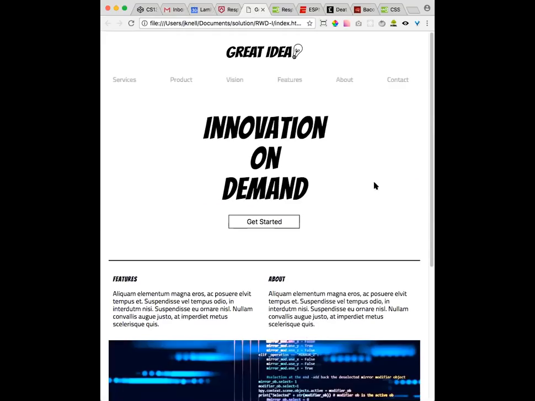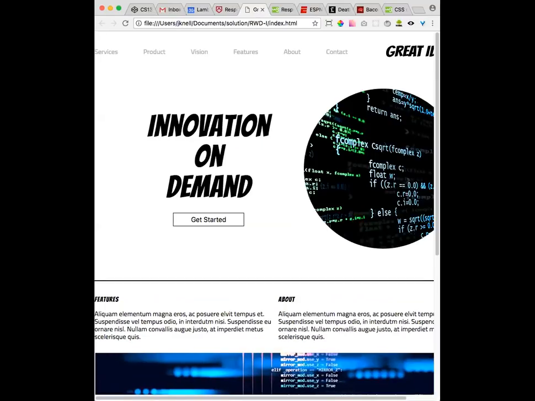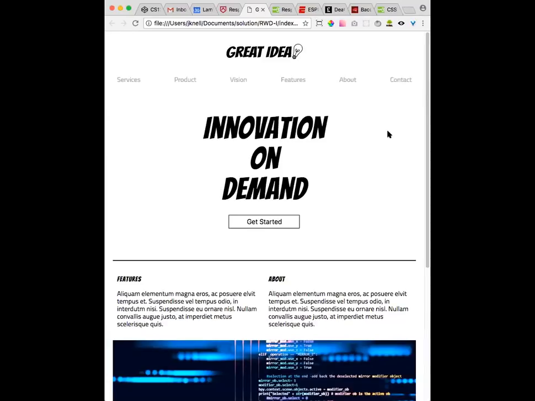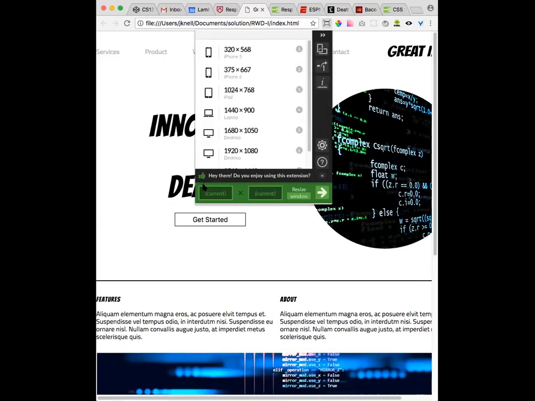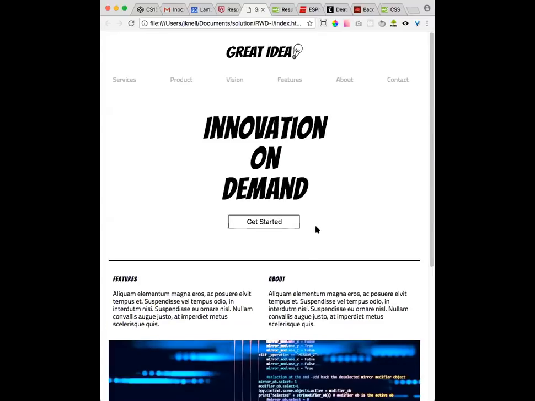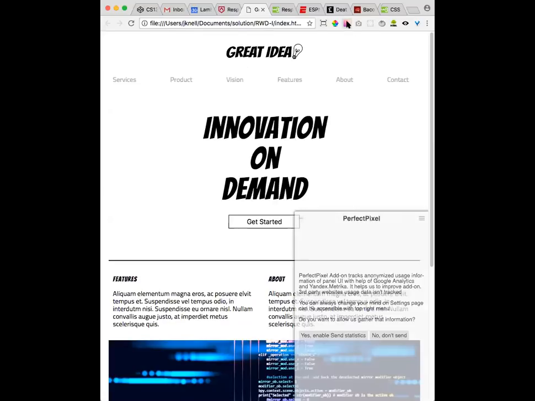In this case, notice this is my solution, right? So you can see that I've got the tablet version. And if I go above 800, it kicks out. That's why I use the window resizer, right? So there's 800, there's above 800. I use my window resizer to go to 800. And now you can see I've basically got my tablet view. Well, now here's the really cool stuff. It's called Perfect Pixel.